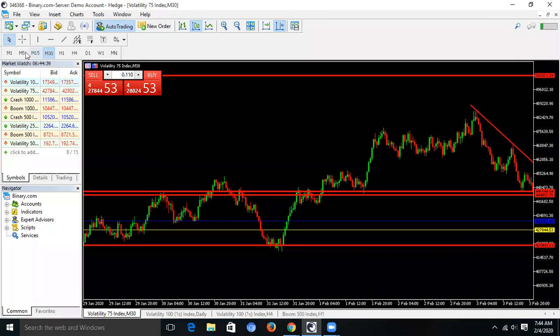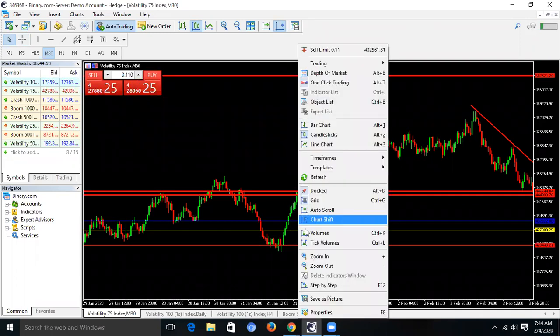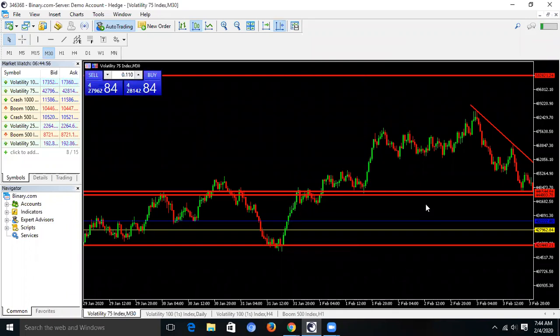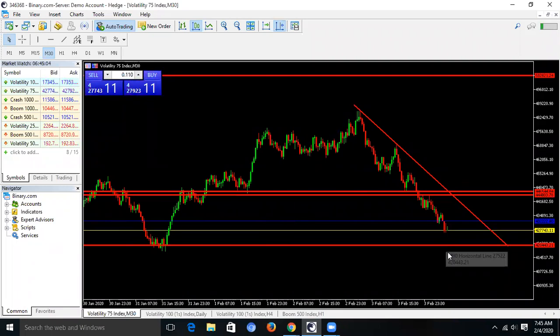This is about 420.06. Even if you put a buy limit here, it will work. Remember, buy limit is placing an order below the current market price, all right? This price must respect this zone. It's a must. But sometimes it can break through too, but most of the time price does respect this zone. So guys, what I want you to do is to draw these zones correctly alongside with your trend line. You don't need an indicator to tell you when to buy and when to sell.